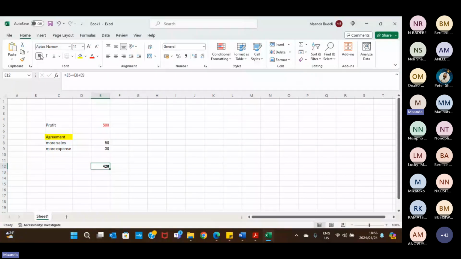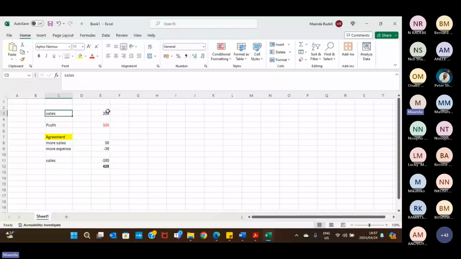The agreements normally will have us forego or lose some of the products that we had sold here. So if I had a sale of my product of, say, 200, and I'm saying based on this agreement, I'm going to sell only half of the normal sale that I would have budgeted, meaning that I'm going to lose out on the 100. It now means that in terms of my sale, that 100 I'm going to lose out on. So I have to take it as an impact as well. And this sale will then be what I'm going to lose from this agreement.